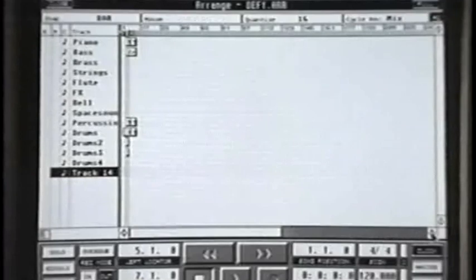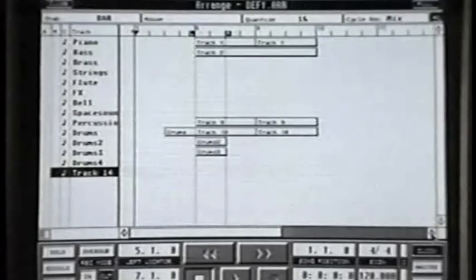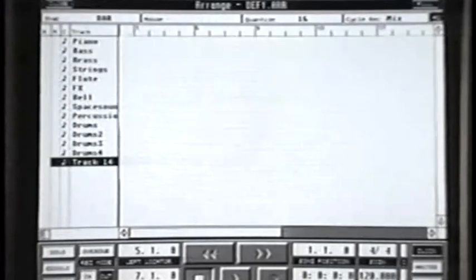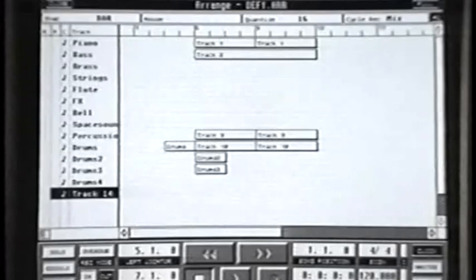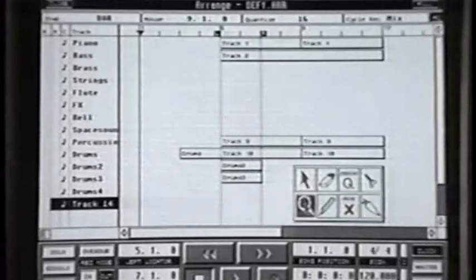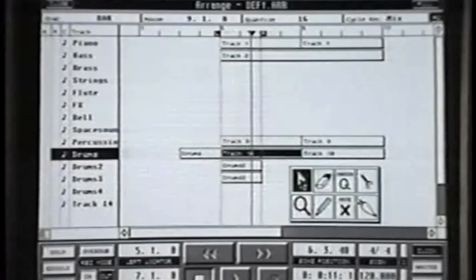The other end of this scroll bar, if I click with the right mouse again, it will actually expand it. And you have the same facility with the up and down mouse. I can actually go, that's fully that way. And the same with this. I can actually squeeze all the tracks down. So if I had 64 tracks this way, I could squeeze them all down and expand them by clicking on the arrow with the right mouse button. There we have it. Make it really big. This may be useful when you're using the Toolbox and you're using the scrubber device. It gives you a closer zoom in facility.